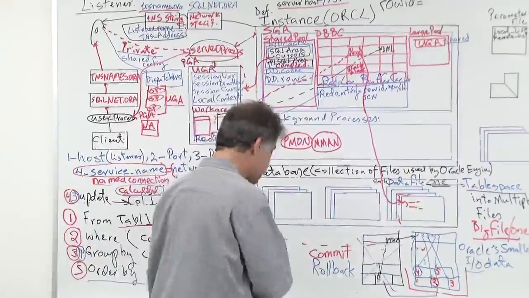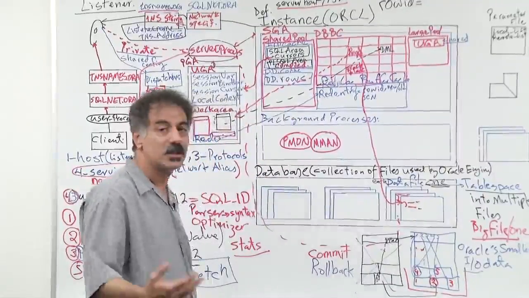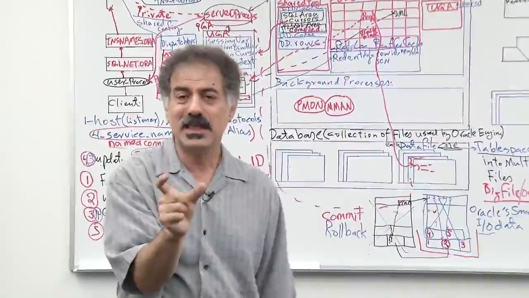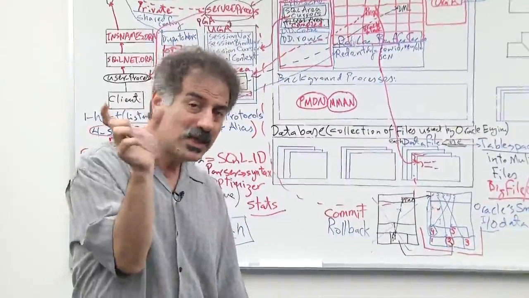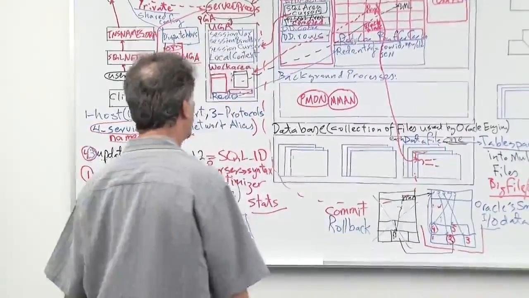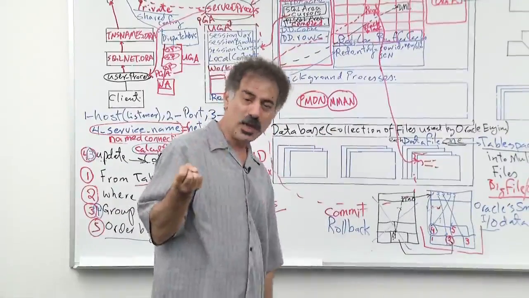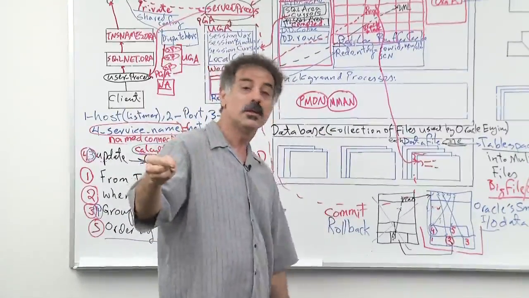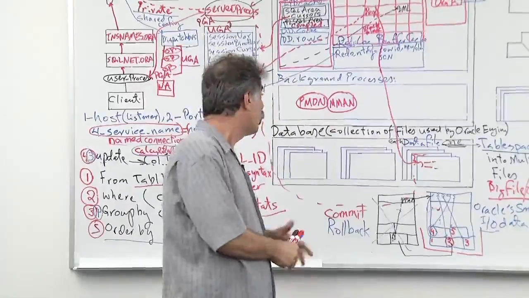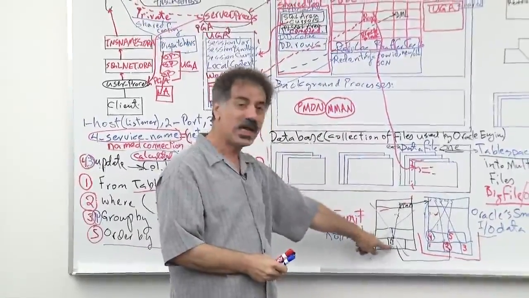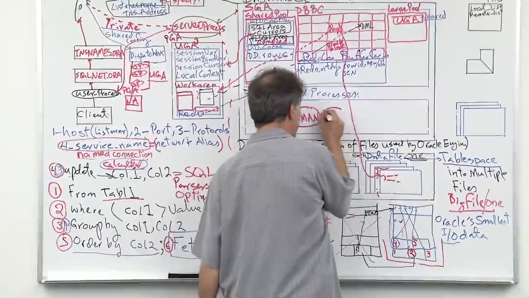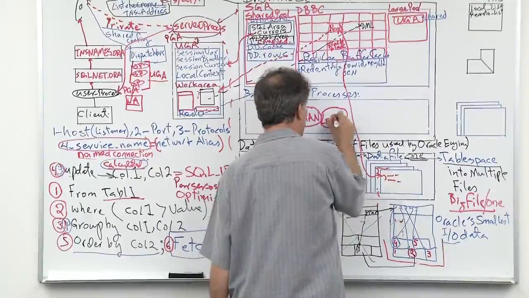So when the user says commit, we will update the list of all of the blocks that are locked up, because behind the scenes, when the blocks get locked up, we keep a list of them. Okay? The list of the changed blocks. Then we go in and update the list of changed blocks to say this block was committed, and the timing of that commit that is now there would overwrite the locking that we have on the row.